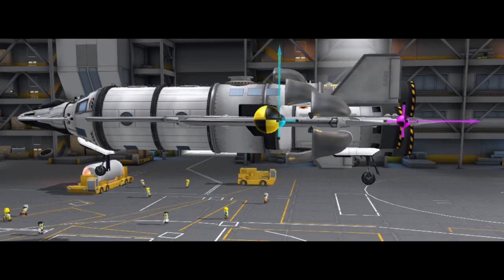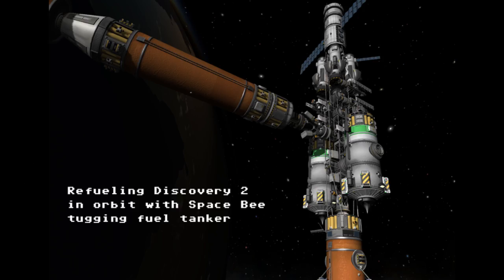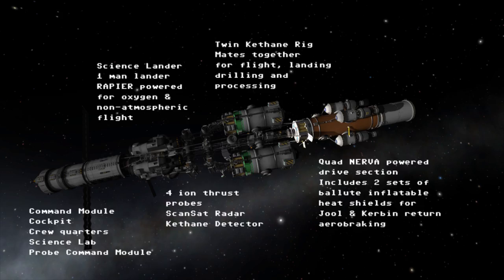I'd like to point out that this really hideous spaceplane was created before there were large spaceplane parts available, so this was the only way I could get up such a large crew into orbit. After dropping off the Discovery 2 crew, the Prius shuttle will rendezvous the Firefly space station to await further return of the Duna Explorer, my other mission. And here we got the Discovery 2 on orbit being refueled by the Space Bee tugging a fuel tanker. Here are all the main parts.